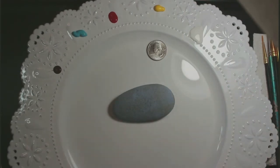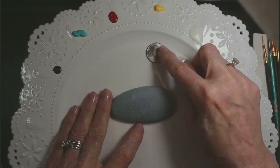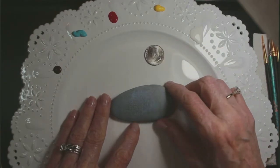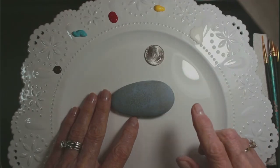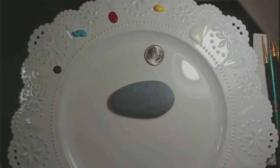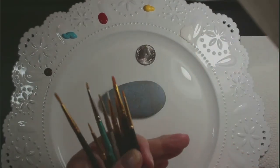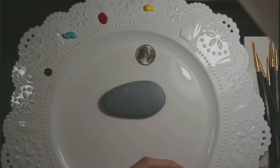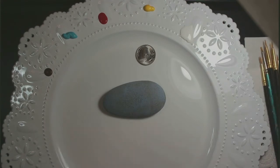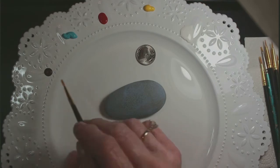I'm gonna paint some impressionist type trees on this little rock. You can see, I don't have a ruler here, but you can see the size of it in comparison to the quarter. Okay, I have a lot of small brushes here, so I'm going to use these. I'm going to start at the bottom and we're going to make some with the brown.